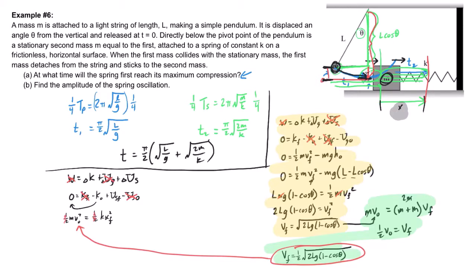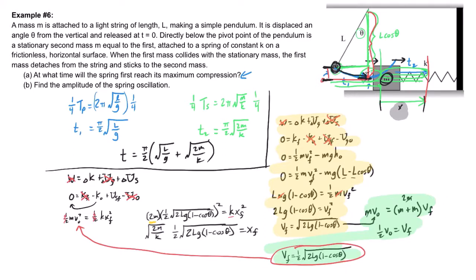And so we'll end up with an equation that looks like this. Ta-da! And you'll notice that I did put 2m in for the mass because it's both the ball and the block that are stuck together moving now. So that's going to be important. All right, and then I'm going to go ahead and divide by the k, and then I'm going to square root the x squared. And so it'll end up looking like this right here.